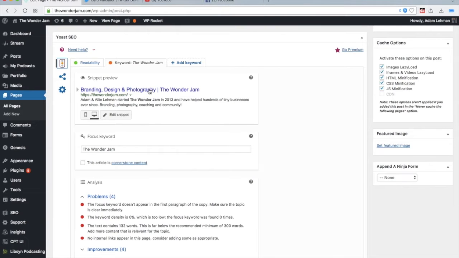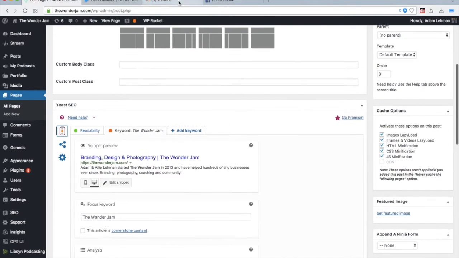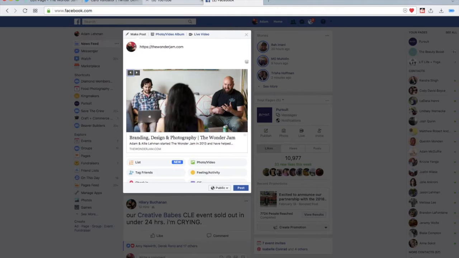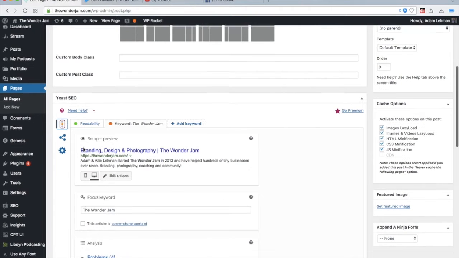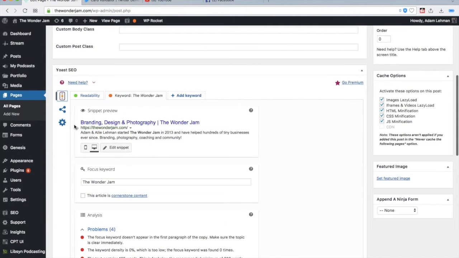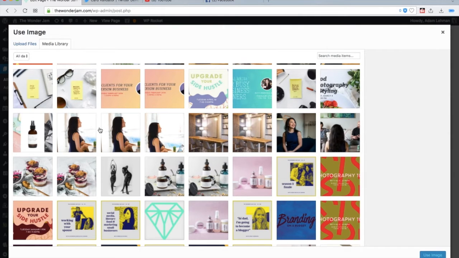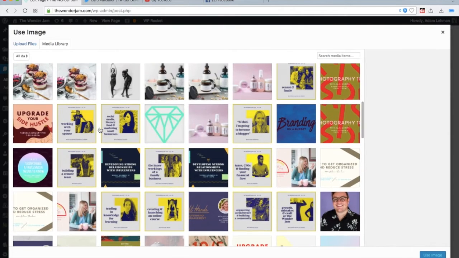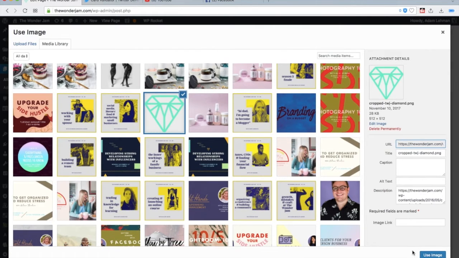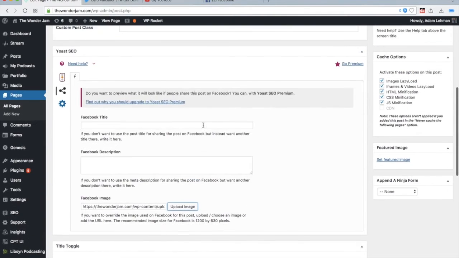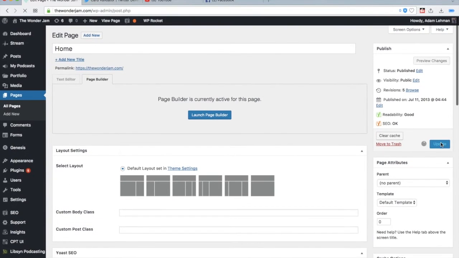If I wanted to go back to Facebook, let's say I pulled a different image. Let's use a different one entirely that we didn't use before. Let's say we just want to use this diamond. So we want to pull that, and that's what we're going to use. We hit update.